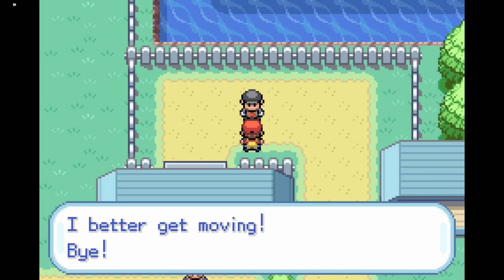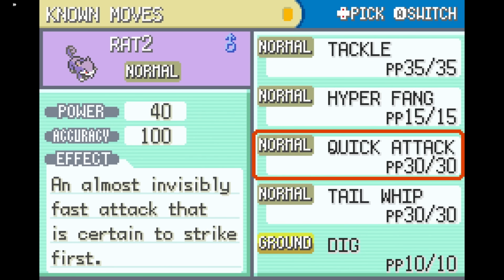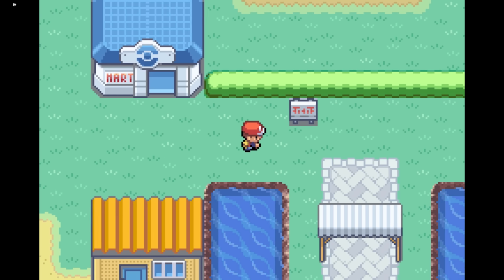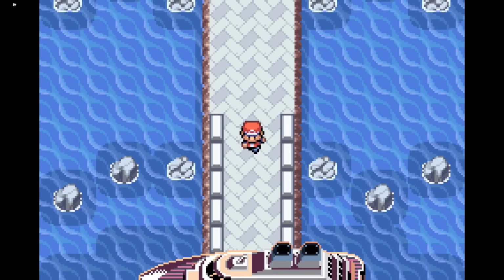But now we can head to Vermilion, and on the way we pick up Dig and teach it to Rat 2 to help out with Lieutenant Surge. But before we try for our 3rd badge, we have to board the SS Anne and take on our rival.